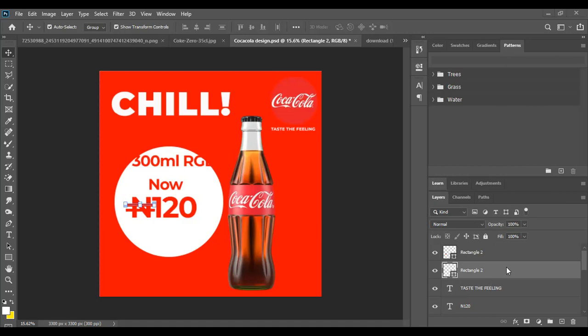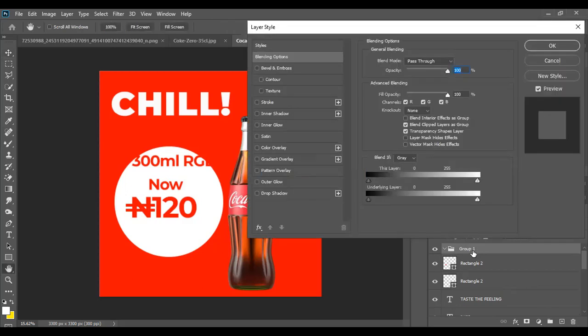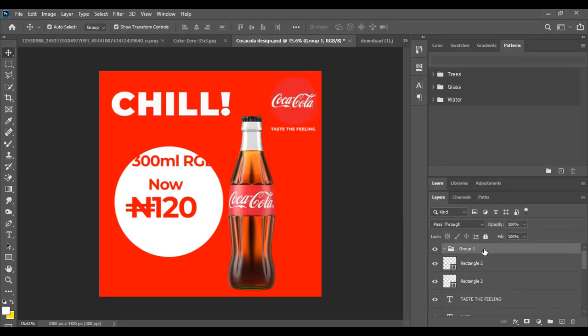So we'll make a layer group. If you look, there's a little icon here like a file. That's the layer group icon. What we're going to do is click on it. When we click on it, it says Group 1. So you can rename it. You can rename it by right clicking.